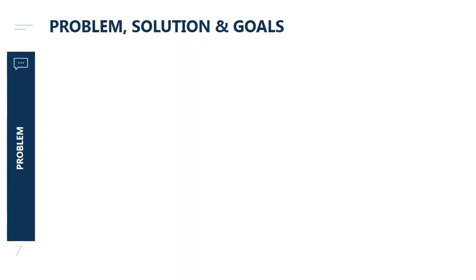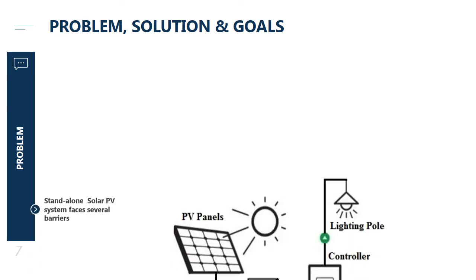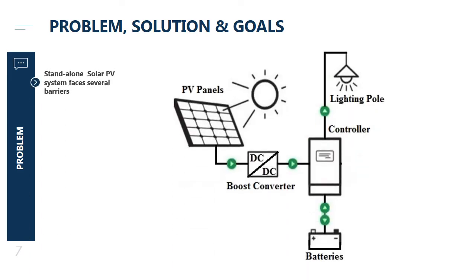This slide focuses on the problem of standalone PV systems. These systems operate individually without a connection to the grid. They consist of PV panels, storage batteries, and charge controllers, and are usually used to feed small applications as shown in this diagram. These systems suffer from problems like battery autonomy, low efficiency, and high cost.